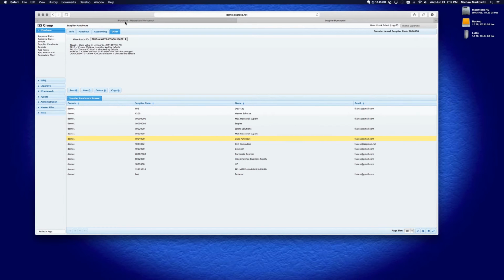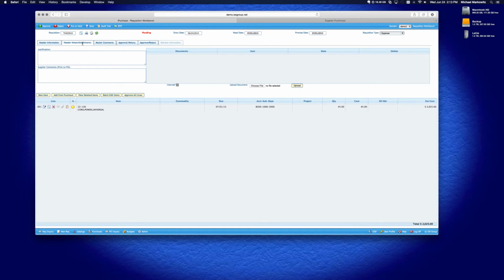So now let's go back into the requisitions here, and let's discuss what we're seeing on the screen. This is all your header information in the top, and then you have your line item. I want you to take notice of the line items because I want to prove to you that when we do the consolidation, all of these line items will end up on one purchase order. Now, the first requisition that you create for the PO consolidation function will be the primary requisition. The purchase order will use all the header information from that primary requisition. But all of the master comments and the notes and attachments will all be included in that purchase order from all the requisitions that you're going to use to consolidate.